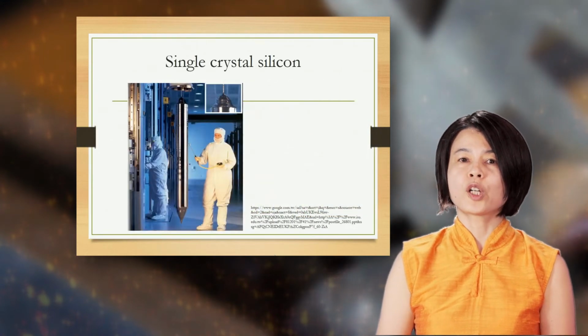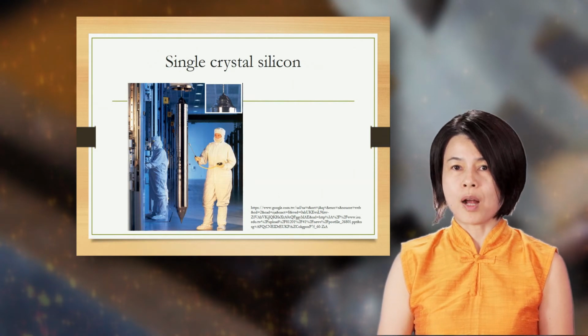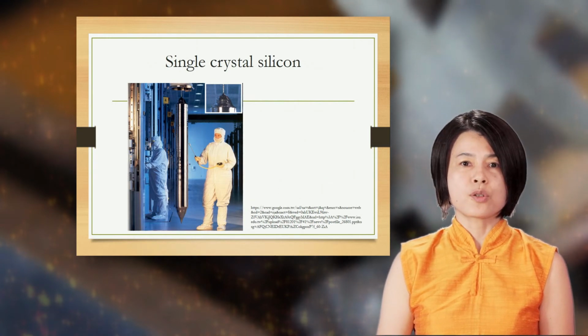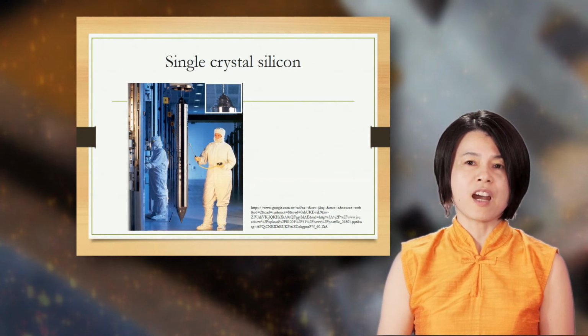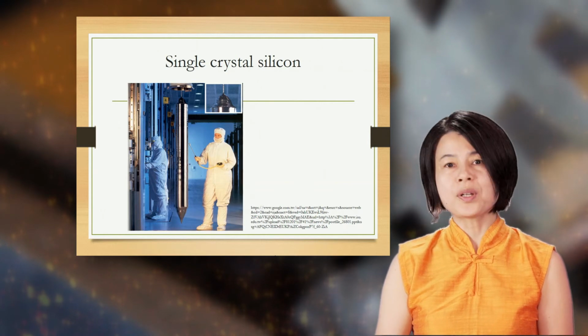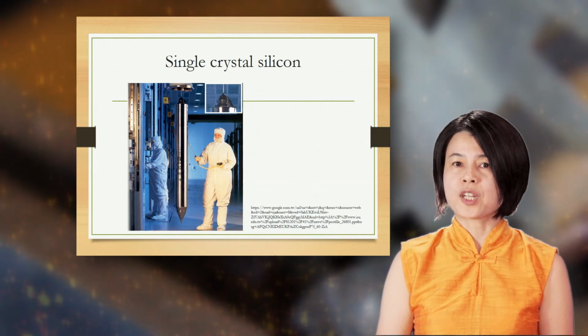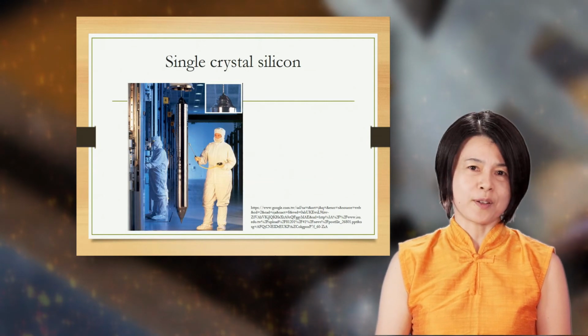Okay, here is a photo of a giant silicon rod with an engineer measuring its properties. And the engineer is well suited. This is a requirement for this kind of working place called a clean room. It is extremely clean, a dust-free room. Do you know why? Hope you can figure it out by yourself.